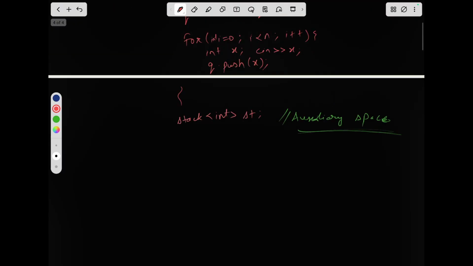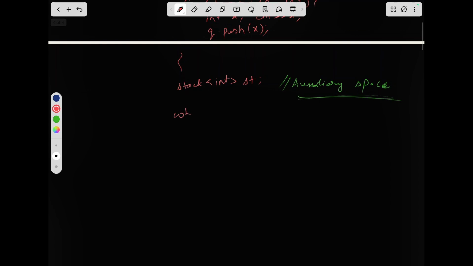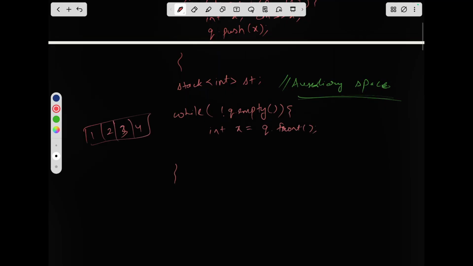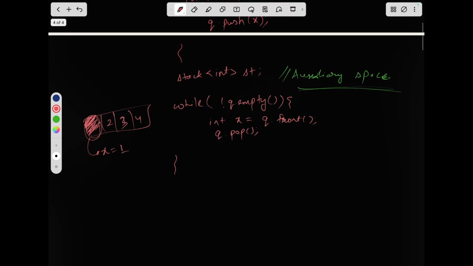Now we cannot use indexed loops on the queue, so we check while the queue is not empty, meaning there are some elements. If there is an element, we pick that element from the queue and store it in x. After storing it in x, we can easily remove this value because we have already stored it somewhere, so I write q dot pop. Now I can store this value in the stack.